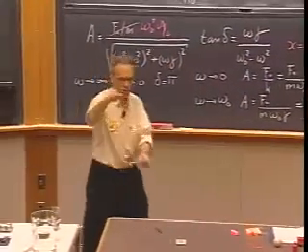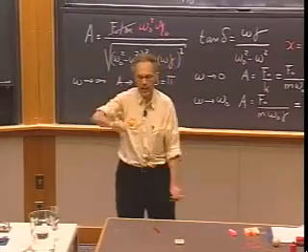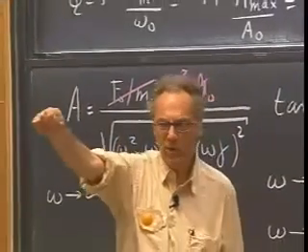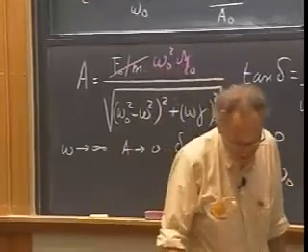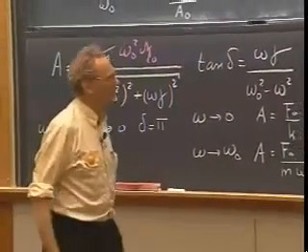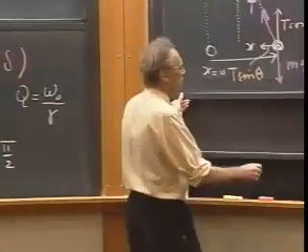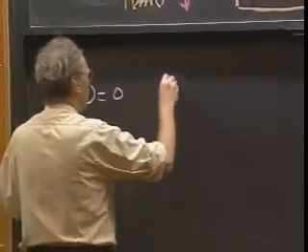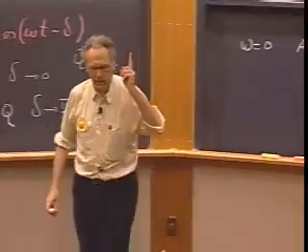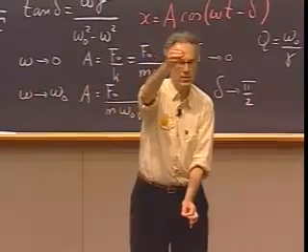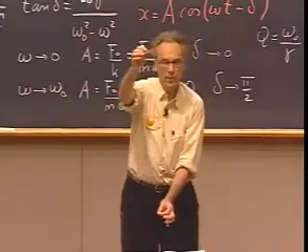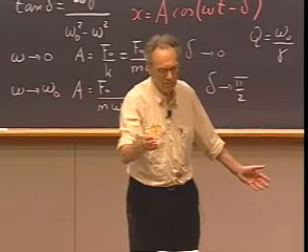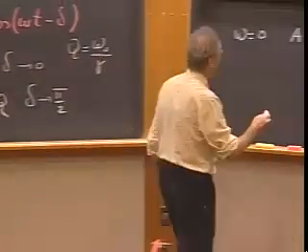The prediction is that if I'm going to shake this pendulum very slowly, taking 1 hour to go to the left and 1 hour to the right, and if my amplitude is eta 0, what do you think the amplitude A, the solution of my differential equation, will be? In other words, I'm going to shake very slowly. What do you think A will be without looking at the differential equation? So I just go with my hand like this, amplitude eta 0, very slowly. What will be the amplitude A? Eta 0. So you expect that this goes to eta 0.